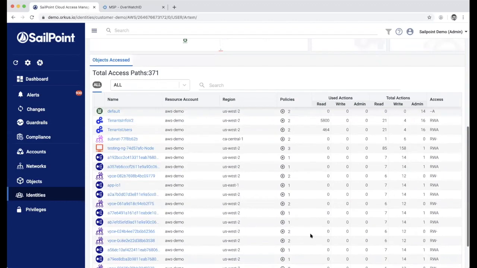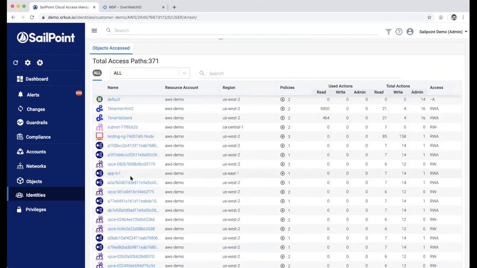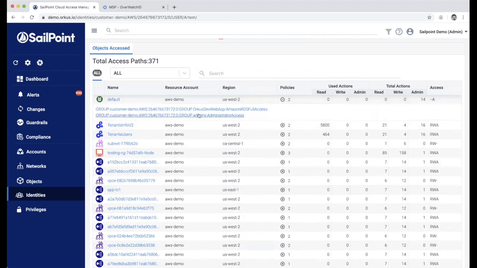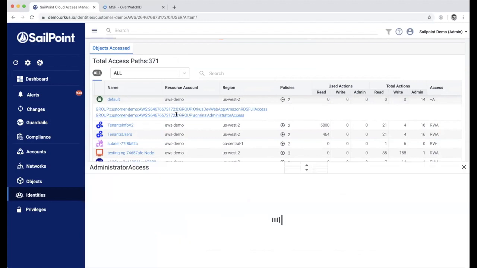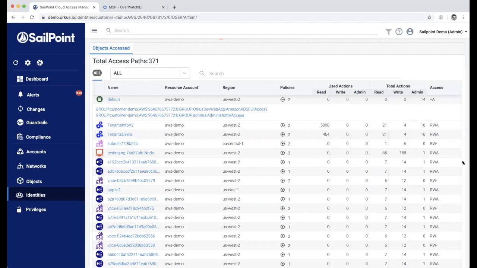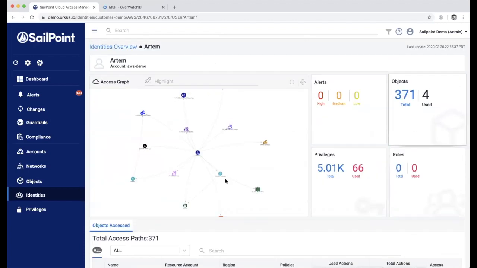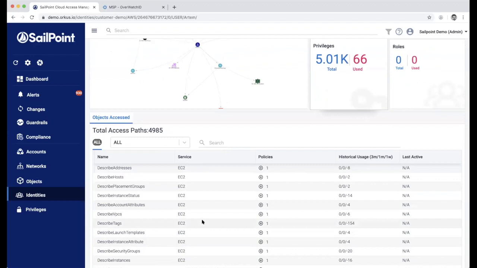And so, for example, if you scroll down, you can see all the different assets in the cloud which this identity can access. And you can also look at not only what they can access, but how, or what is that policy which is granting that access, right? So all of that information is mapped out in real time, which also means that as those things are changing in your cloud environment, which could be changing on a day-to-day or an hourly basis, all those changes are being reflected in terms of access in your cloud. So not only do we map the objects which can be accessed by your different identities, but also what entitlements or privileges they have in that environment.